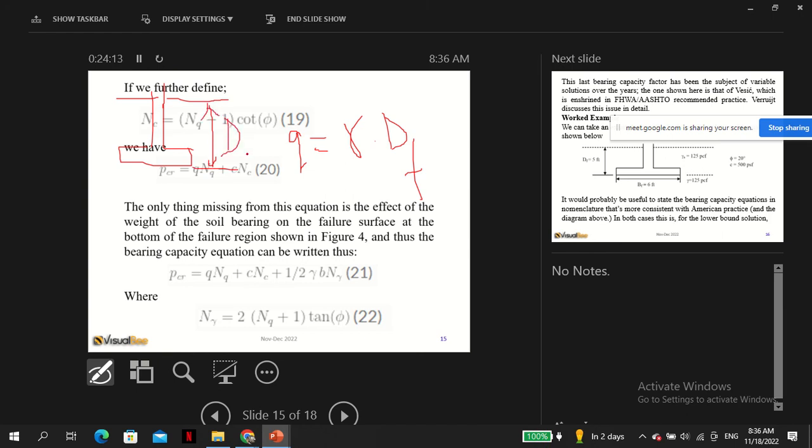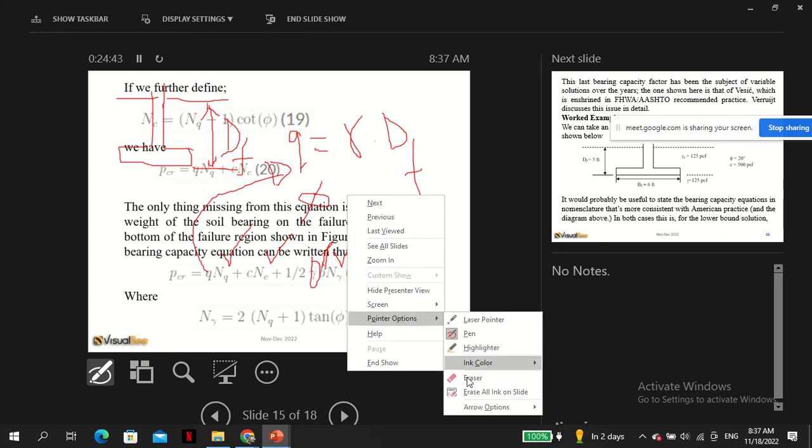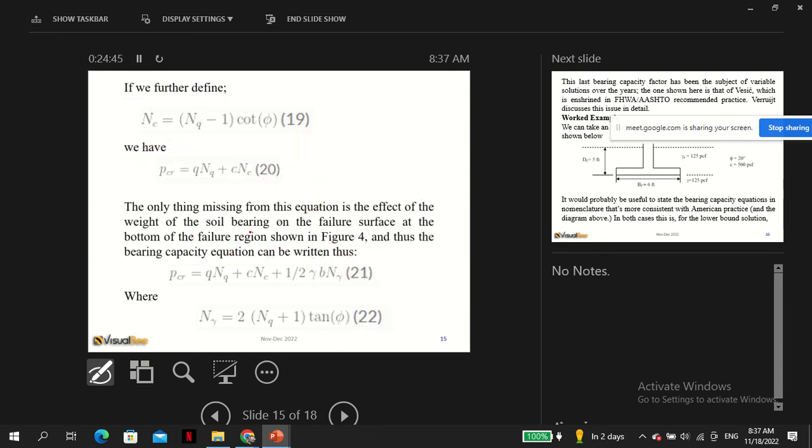Okay, this is the value of df. So we should know. This one can be gotten from a table, based on phi. You'll be told what phi is, and you can read it from a table. This will be given. It could be 18 or 20. This is the width, the dimension of the foundation, and Q is there. So you know everything. Don't say that you do not know how to determine that.